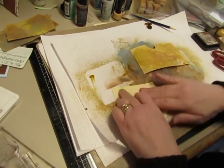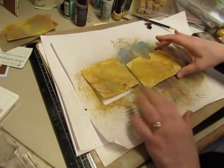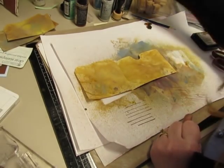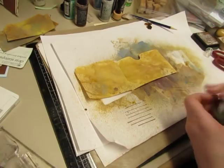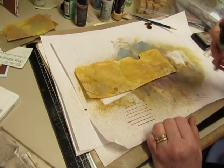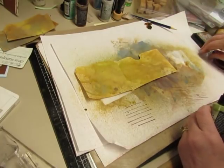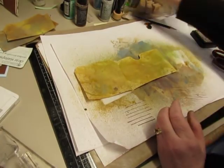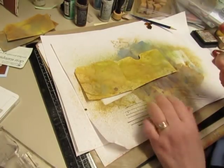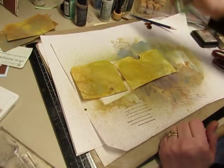And I'm going to stamp on these too. Now, the green kind of disappeared. I'm going to put some more green on. This is just water. I'm shaking the water. I don't need to shake the water.